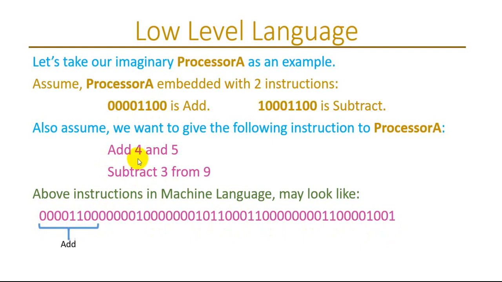Then we have to have 4. So this is add, and this is 4, in 8 bits: 0 0 0 0 0 1 0 0, which is 128, 64, 32, 16, 8, 4, 2, 1, so this number is 4. So add 4 and then 5. This is 5: 1 0 1, again in 8 bits. Why? Byte is the only unit the processor can handle, so it's going by 8 by 8 in this case. So this is 5.